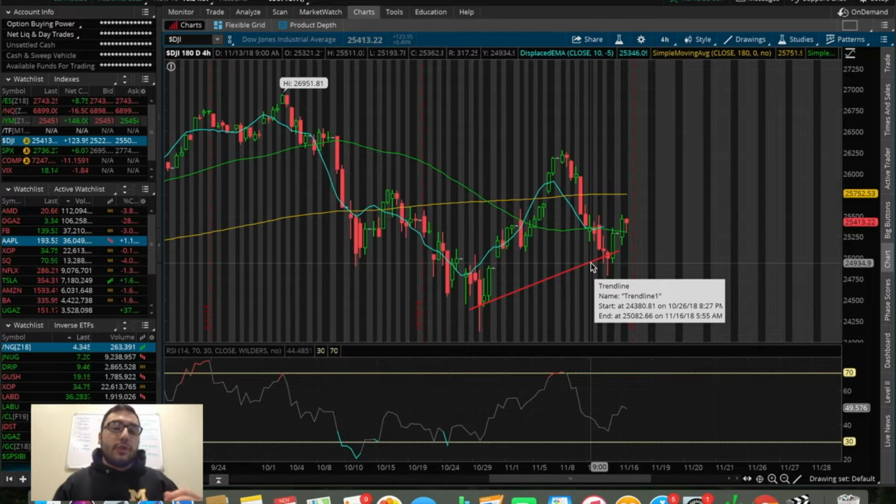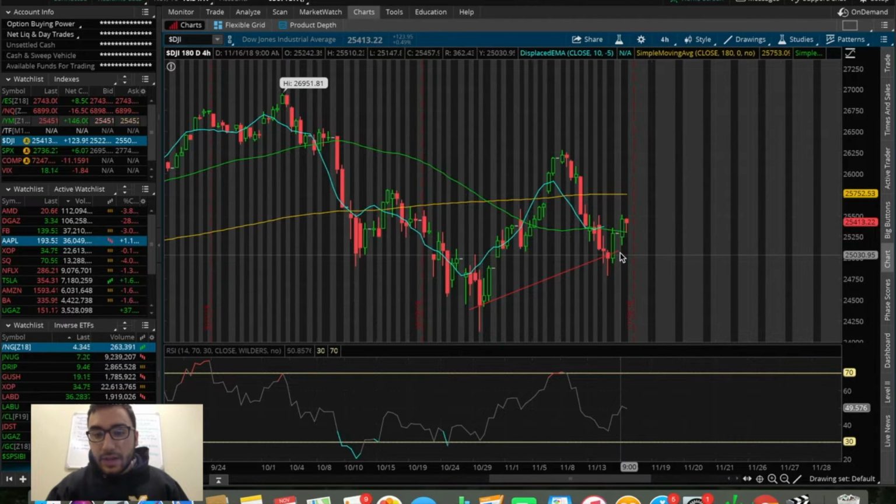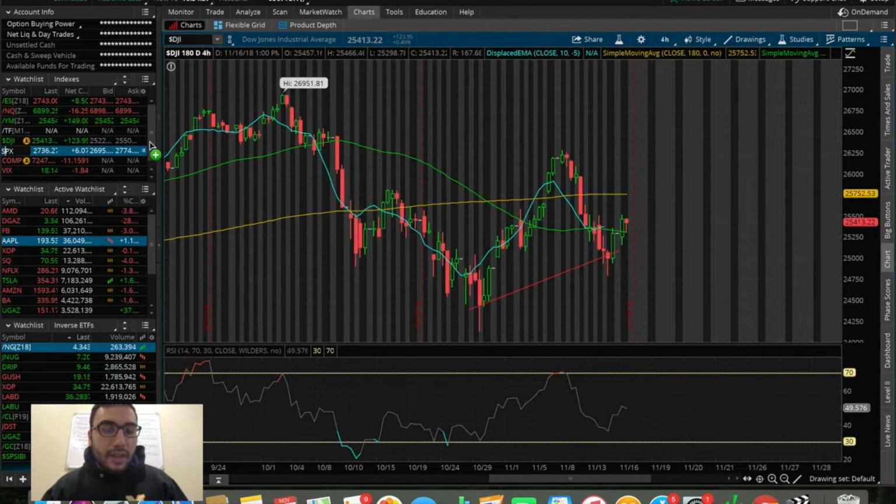And today, another strong green day pushed us above the 50 SMA, which was that resistance point that we were talking about yesterday. So pretty much, guys, this trend is solidified as of now due to the break above this 50 SMA and due to two consecutive green days after the bounce on this trend line. So all things are looking good in terms of the Dow Jones, and we're going to look at some news that may have pushed up the overall stock market in a couple of minutes. But let's just do our technical analysis on the overall indexes first.